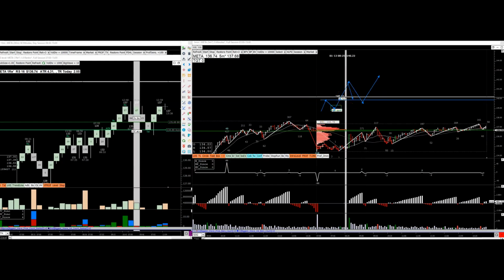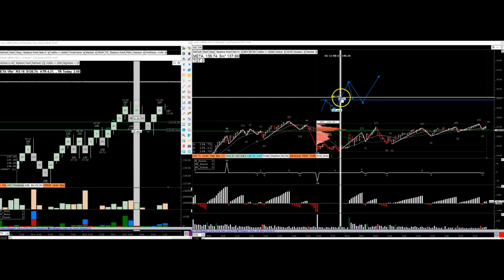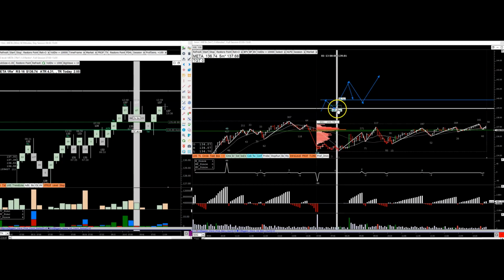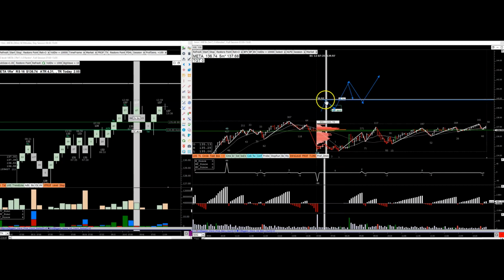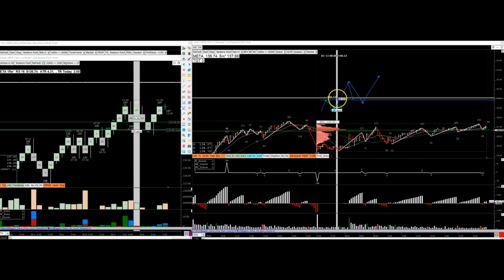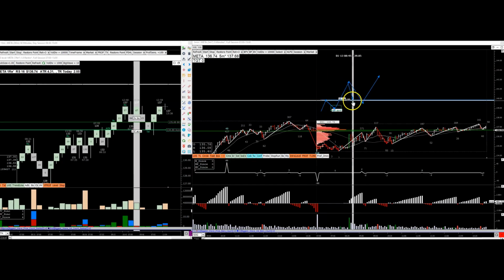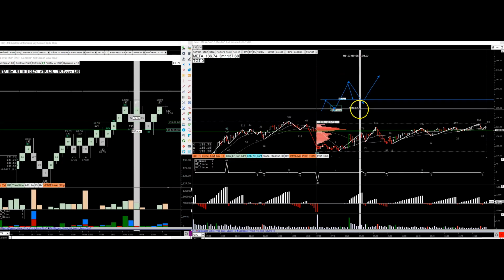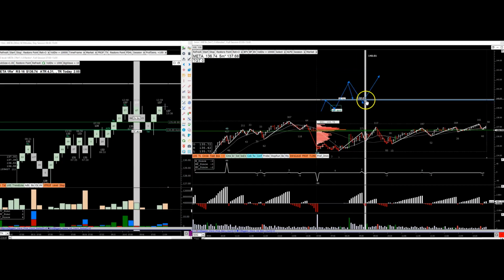This I see all the time, and the same goes with distributions, just the opposite, just flip it upside down. So this area, buy low. This is where they get in, a good amount of position. Then they take out the high, and the force of the buying overtakes the force of the resistance to break it. Then it has follow through. Then it either pulls back to the breakout level and goes, or pulls back to the breakout level and then the accumulation level and then goes, or it just goes straight to the accumulation level and then goes, or it forms some type of range and some springing action and then goes.